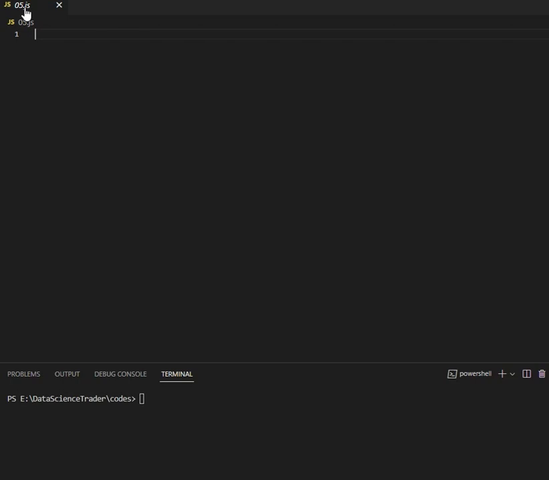So I've created a file called 05.js and I will start writing my code here. The syntax of JavaScript is very similar to C, so it will not be that difficult for anyone. So first, we import the Web3 library like this.